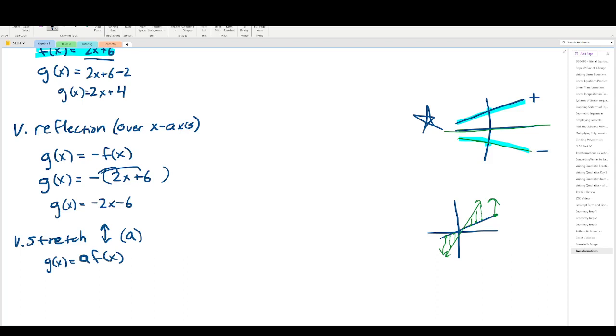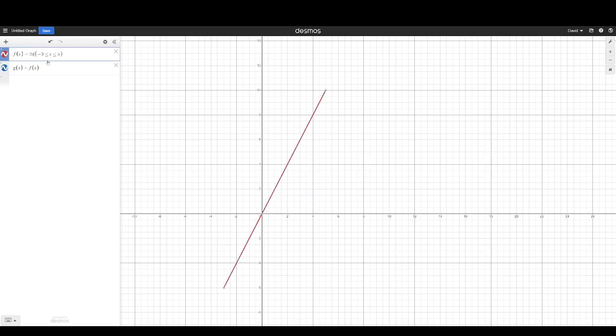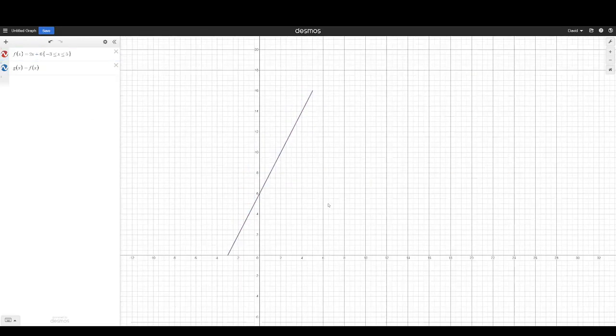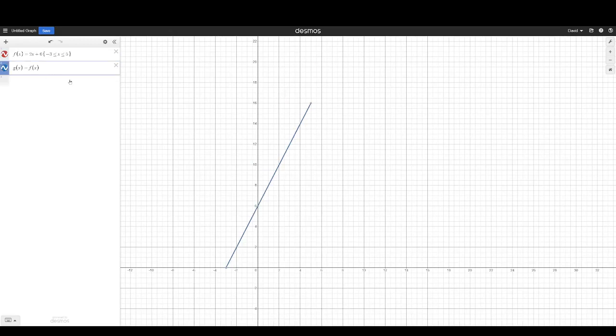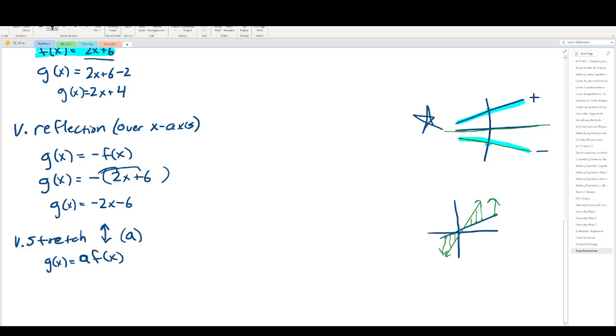let's go look at one of these on Desmos real quick, just because I can't draw this well enough. So let's look at our function we've been using, 2x plus 6. If we multiply this by something, so let's say we're multiplying it by a value of 2, we make it twice as steep, so the slope increased, and notice that the y-intercept also changed from 6 to 12. So the multiplying by 2 here applied to both the slope and the y-intercept, and that's what we really want to make sure we see here.